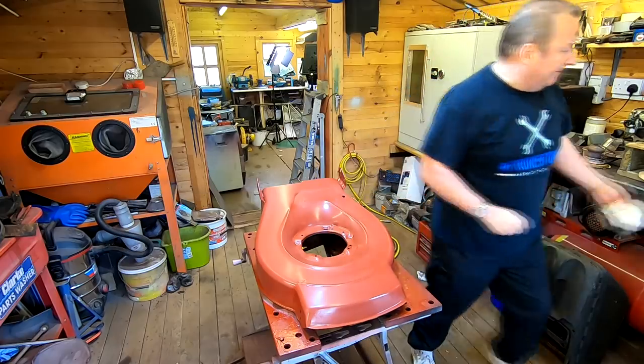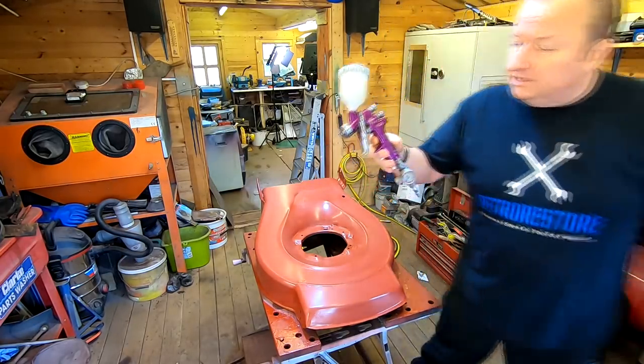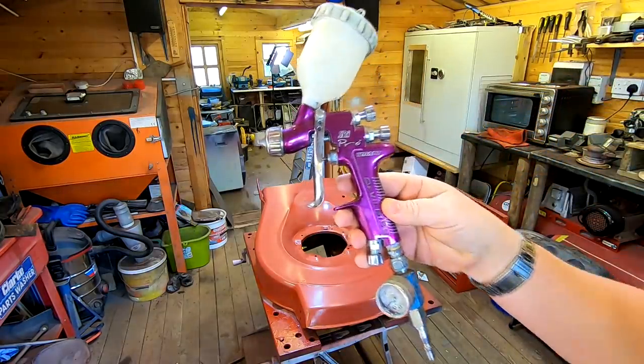So right, that's that. A lot of people asked about my spray gun and my setup. Well, this basically is a DeVilbiss SRi Pro.